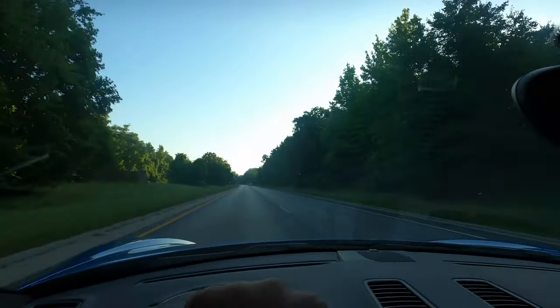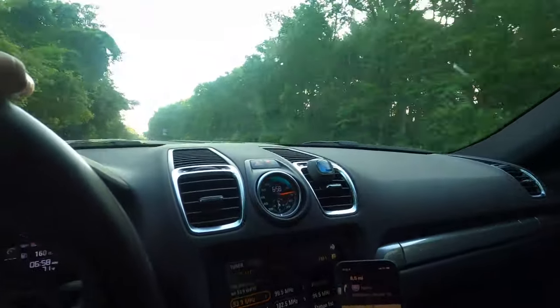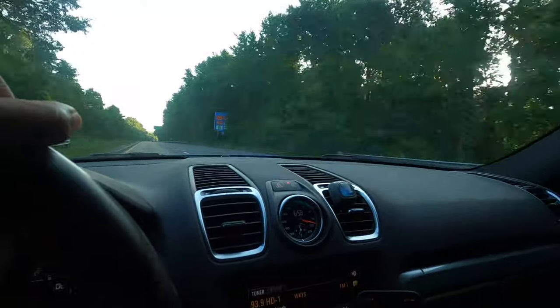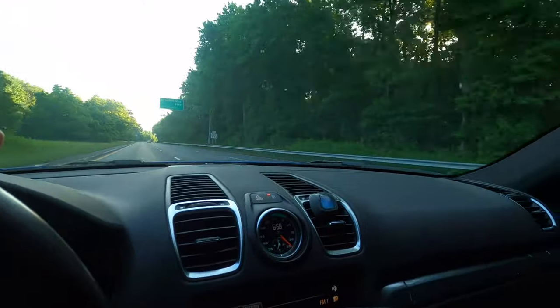Enjoy the nice scenery here while I'm driving. The short shifter kit, it's wonderful, man. It's making the car much more enjoyable. The shifting is even crispier than it was before, and I love it. I definitely love it, man.